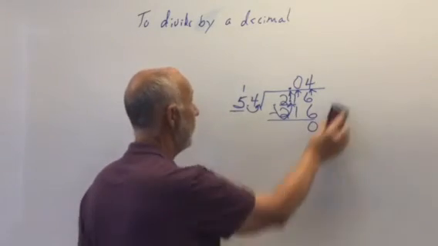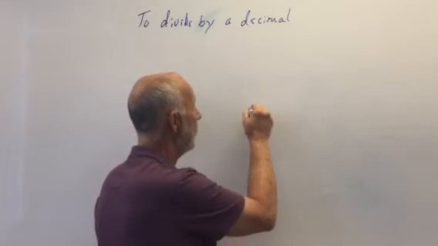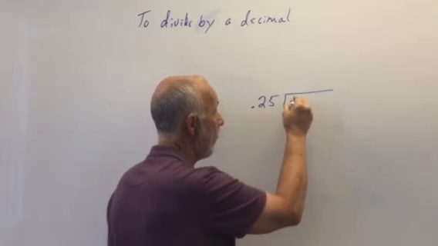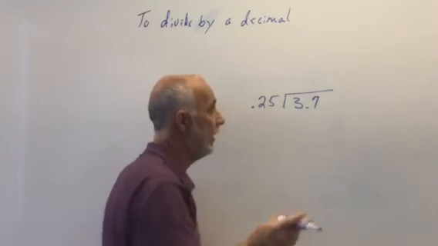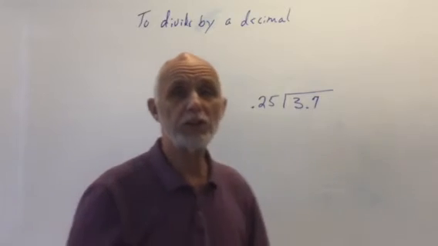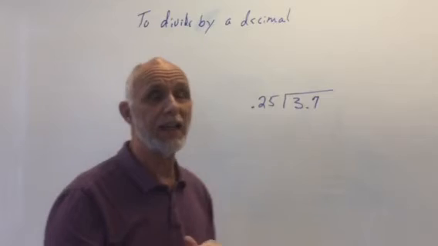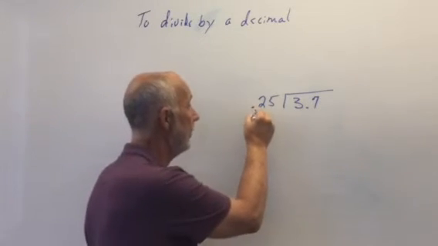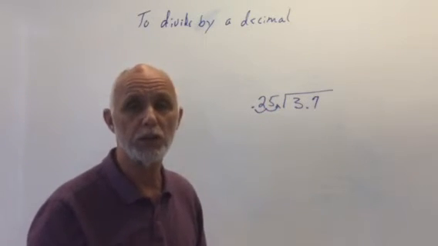Now, if I wanted to divide by 25 hundredths into 3 70 7/10, say. All right, the first thing I have to do is say I can't divide by 25 hundredths. I have to make that a whole number by moving the decimal 2 places to the right, which is the same as multiplying by 10 to the second power, which is 100.